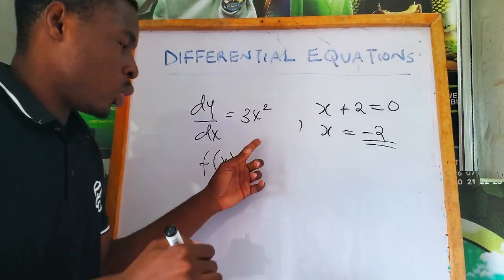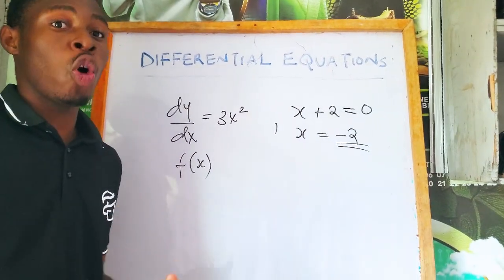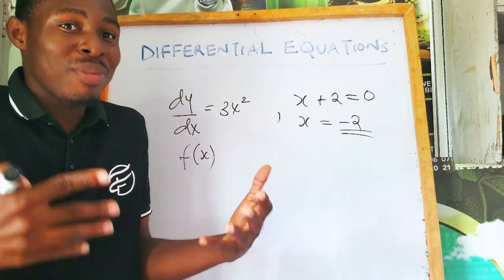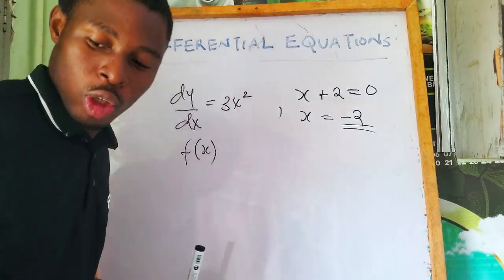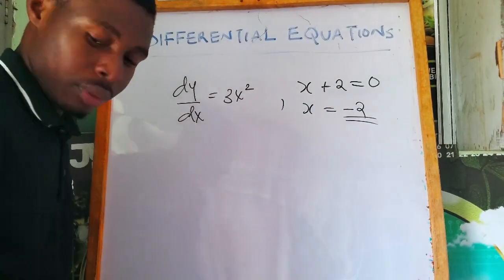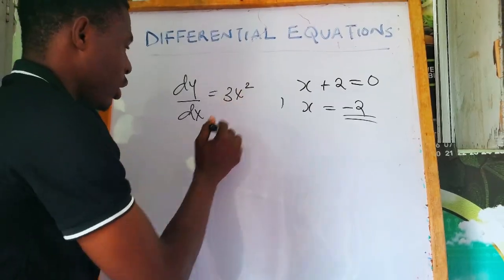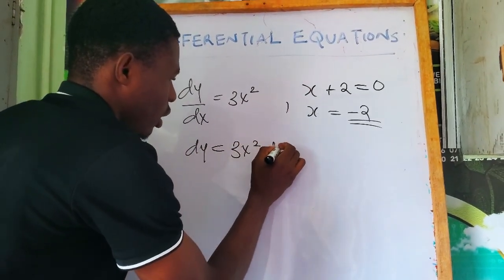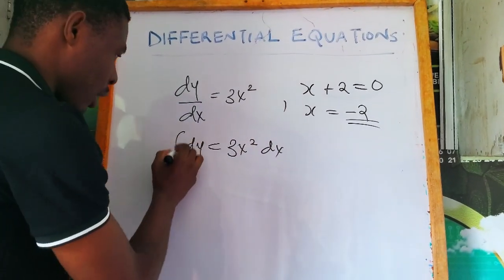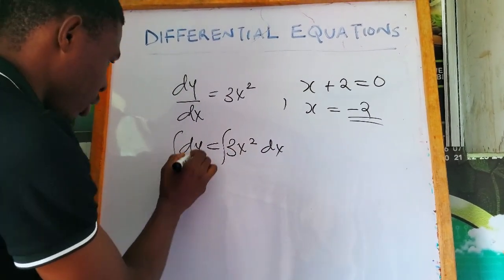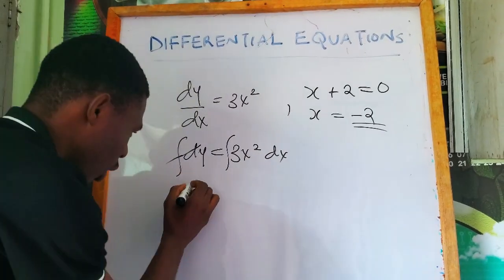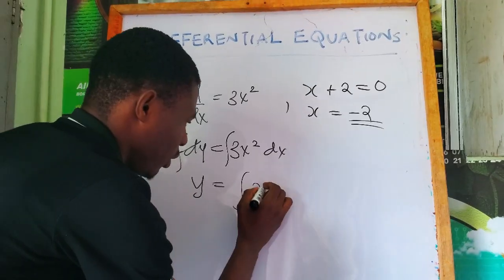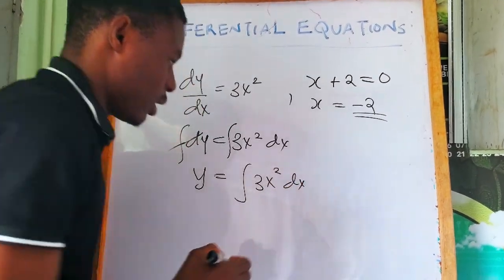So what you try to find in a differential equation, or the solution of a differential equation, are functions or families of functions. Let us solve this, for example. If you take dx to this side, you have that dy = 3x squared dx. If I integrate both sides, this takes out this, so that you have y = the integral of 3x squared dx.